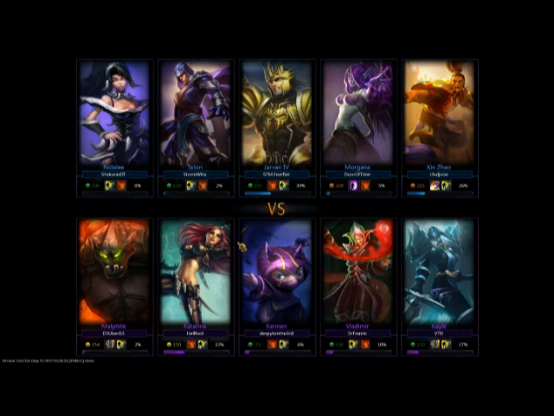So what they should have done instead was not taken Kale, and probably not taken Vladimir, or swapped out either Katarina or Kennen for a different carry, an AD carry.